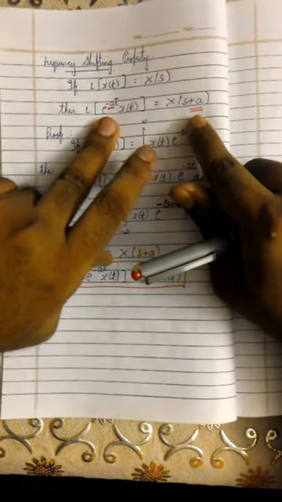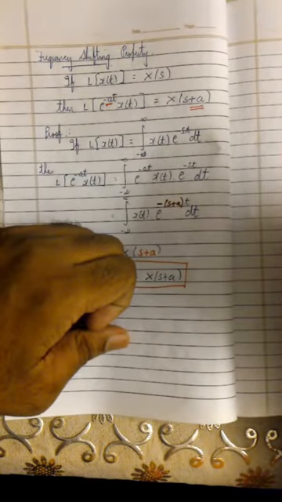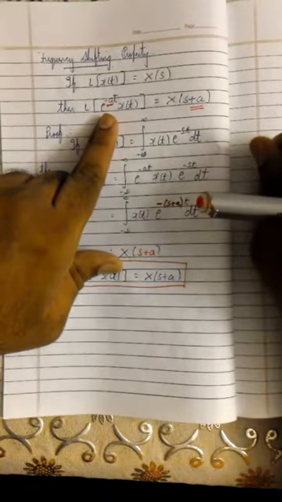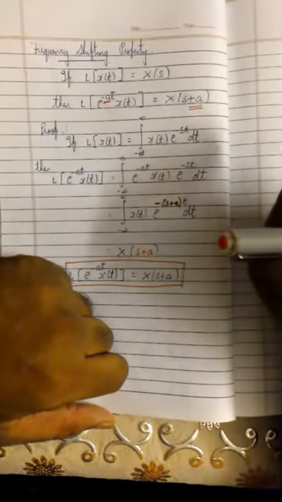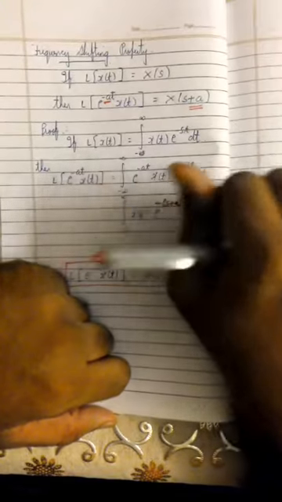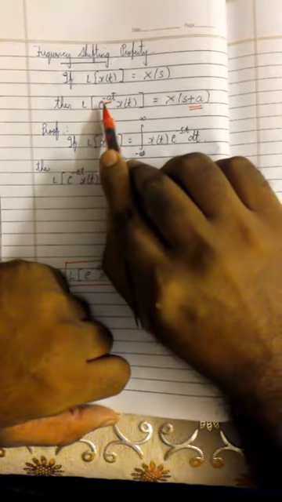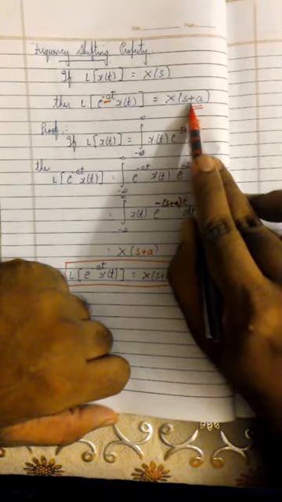In the time shifting theorem, if the shift is by minus a, then the power of the exponential in the frequency domain is also minus a. But here it is opposite. Here, if the power in the time domain is minus a, then the frequency shift is the opposite of that, plus a. This important difference you have to remember. This is where everybody usually makes a mistake. Some write e raised to minus at x of t is equal to X of s minus a. That is wrong. If it is e raised to minus at over here, then s must be replaced with s plus a.